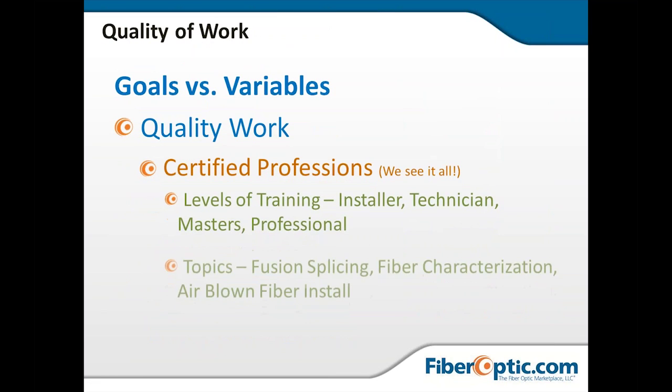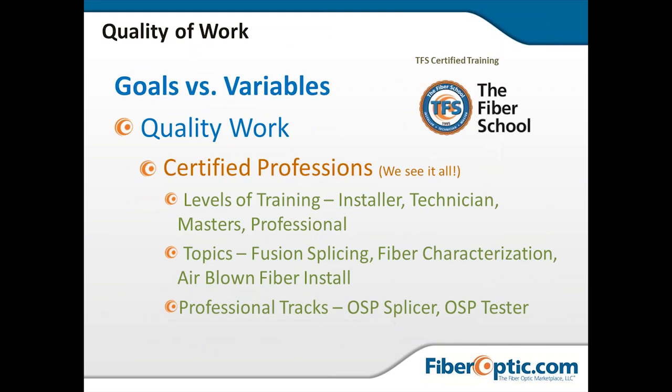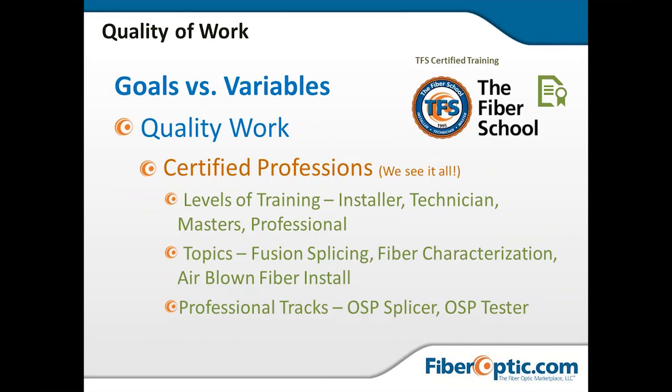So when we talk about the quality of work in the previous slide, along with that quality, as you would assume, is some sort of trained individual. To get somebody of high quality, they either have to have a ton of experience, or they've had to learn from other individuals who have had that experience. And in the fiber world, what we've seen over time is that certification is becoming much more prevalent.